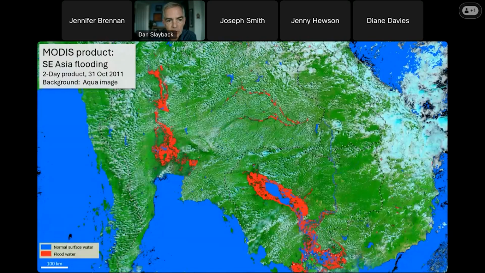Here's another example. This is from major flooding in Southeast Asia back in 2011. This was quite an unusual flood event. Typically in the fall, at the end of the rainy season, the Tonle Sap Lake in the center of Cambodia does flood, but this was much more flooding than is typical. And the flooding in central Thailand on the left was also quite above normal. So this sort of just shows the kind of broad scale flooding that we can capture with probably a single MODIS observation.